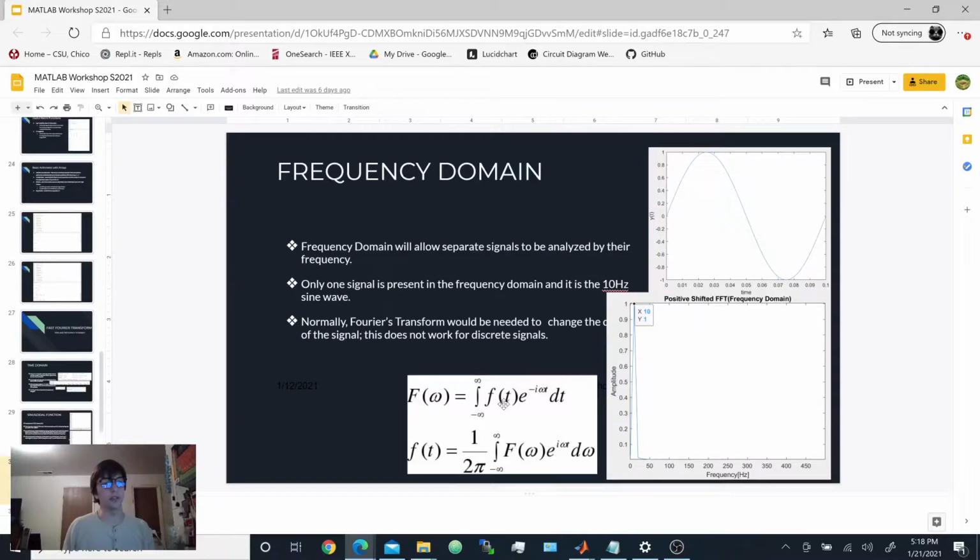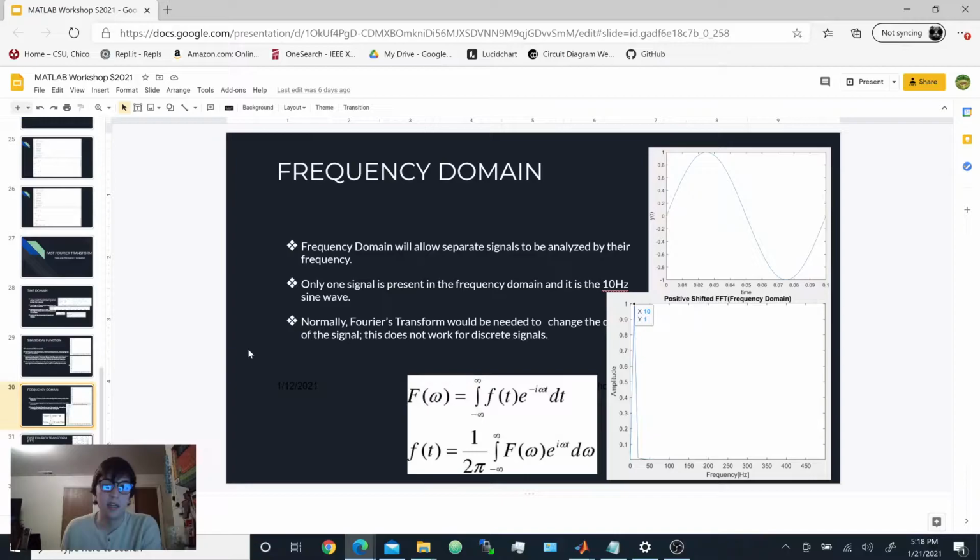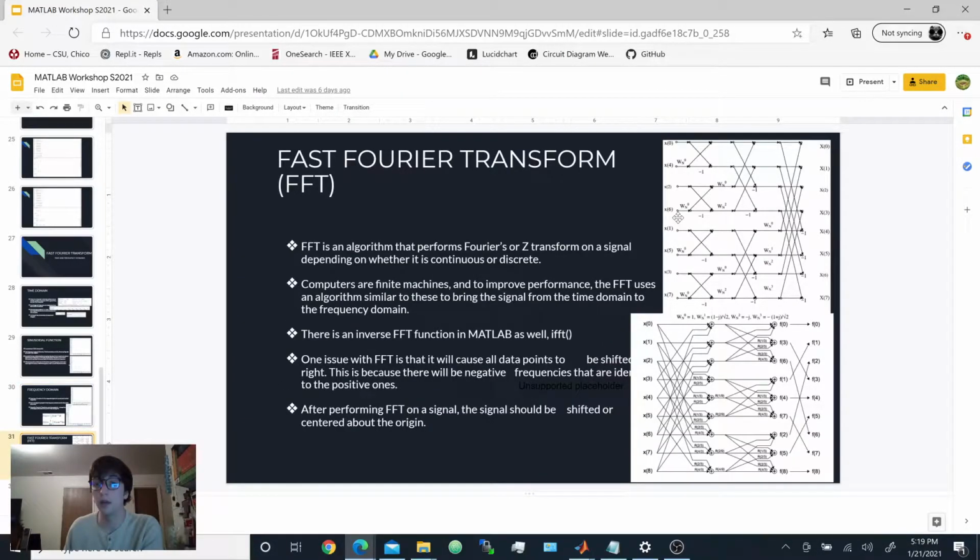If you've learned about Z transform, good for you. That helps. But what I'm trying to get into, and I'm going to go to the next slide to get into it, is that the fast Fourier transform, FFT, computes Fourier's transform if you have a continuous function, like if you're doing theoretical calculations in MATLAB. But if you're doing something discrete, like what we're doing, it actually doesn't do regular Fourier's transform. It performs more like a Z transform, except it uses a different method. They split it up into pairs, and they do a recursive algorithm to calculate all of the data points from time to frequency domain. And it's just FFT.